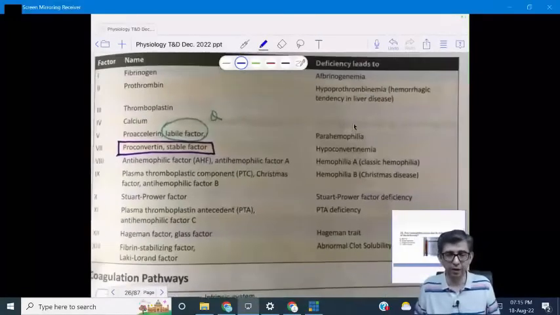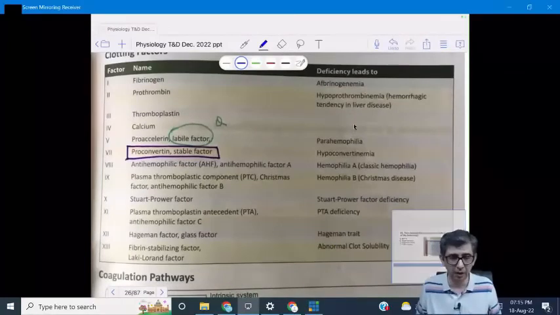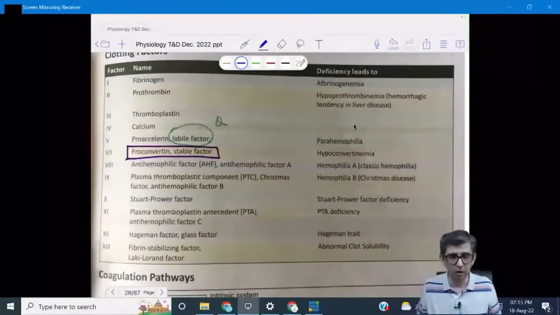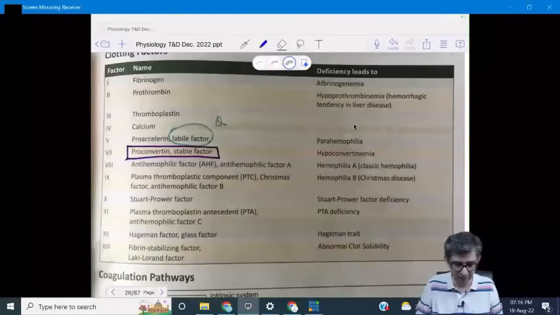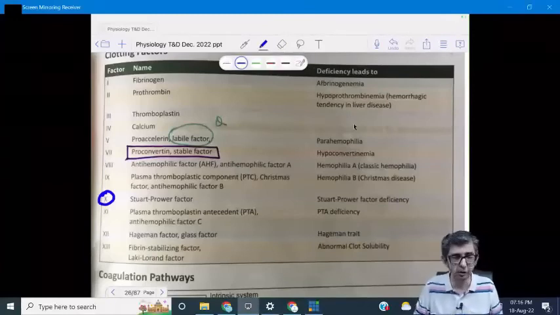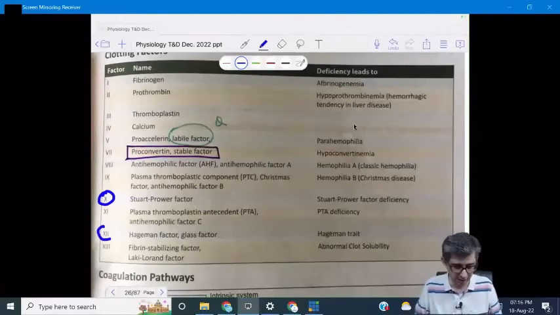Ideally, तो आपको ये सारे नाम ही याद करने हैं. But then there are some which have very particular names like labile factor, or like you have to read regarding Stewart-Prower. Now, Stewart-Prower would be factor 10, which was one of the options for this particular question. Similarly, factor 12 जो होता है उसको Hageman factor बोलते हैं. Similarly, factor 13 जो होता है उसको हम Laki-Lorand factor बोलते हैं. So a bit of cramming has to be done for this topic.